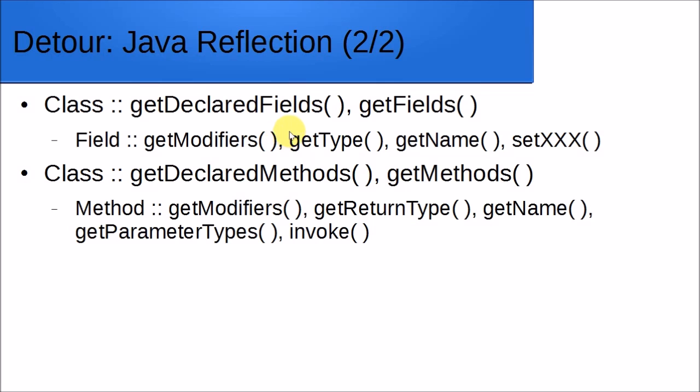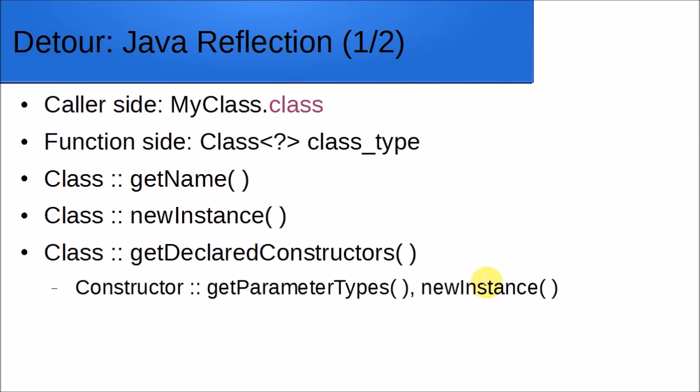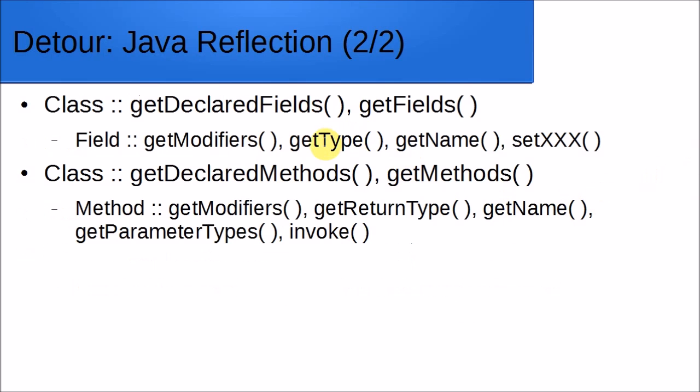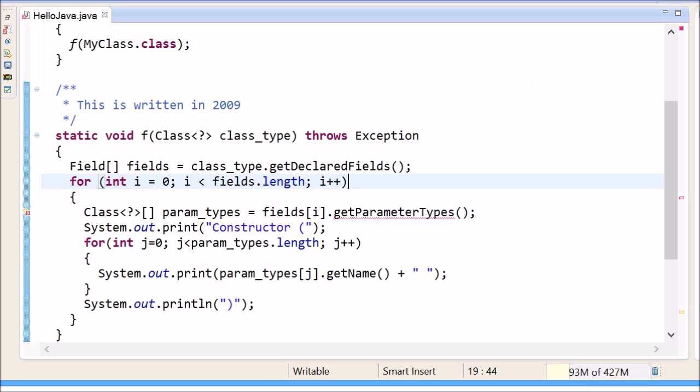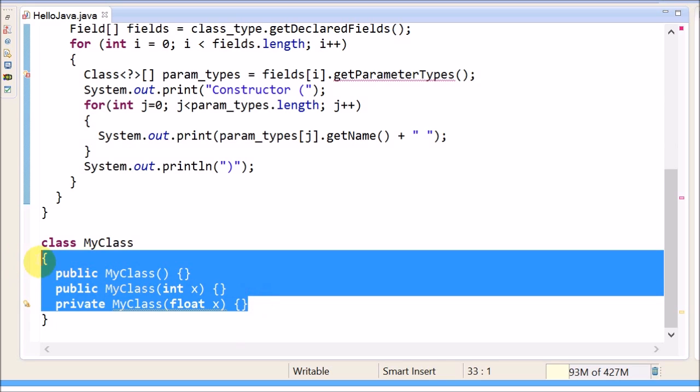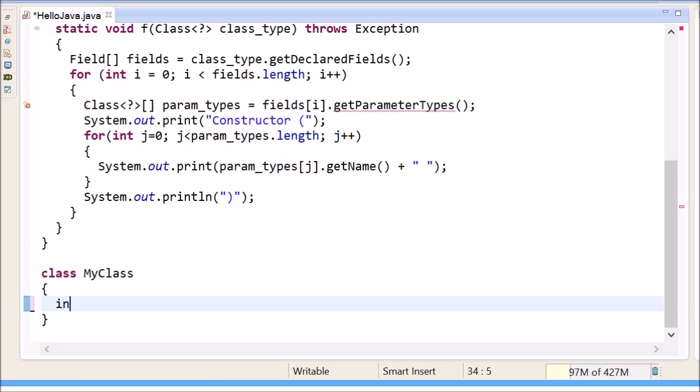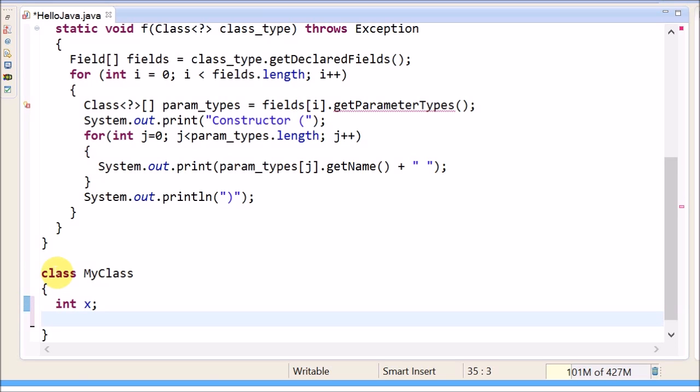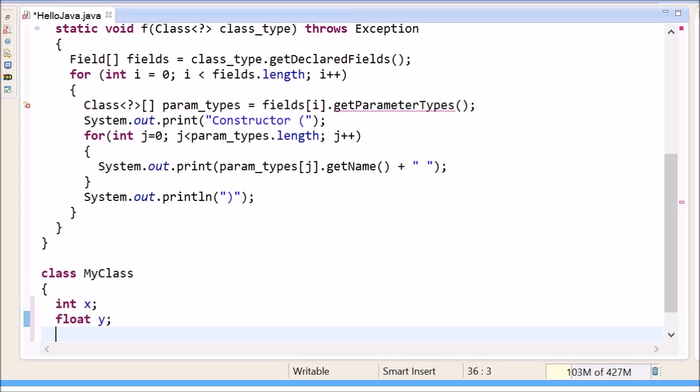What can I do with the fields, right? I can get type. Weird, it's called param type here. Okay, getType here. I can get the name of the field. I can even change the field. Now this thing, set, changes the value of the field. This will only work if the field is accessible, right? It's not going to work if it's private, for example. So make some fields up, right? Private int. How's that?